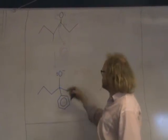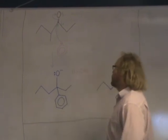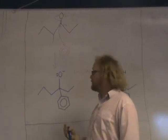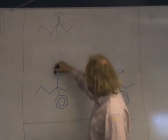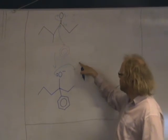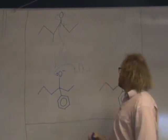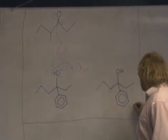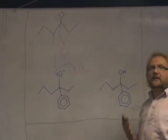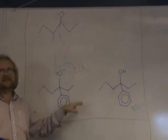Okay, so this is the next phase. We've now only got a single bond there, and O- at the top, and the phenyl group has now been attached, like that. In the second phase of the reaction, you add water, and that's important because this O- has got to grab a proton from somewhere to generate OH, and again you can do the curly arrow to show it. So there's the curly arrow from the lone pair, which it's using to pick up H+ from there, and if that picks up H+, these electrons will move out onto that oxygen to create OH-. So your final product is that tertiary alcohol plus OH- with its new lone pair like that. And that's the mechanism. So again, learn the tetrahydroborate mechanism with H- first, and then see that this is basically the same, just with a different nucleophile.